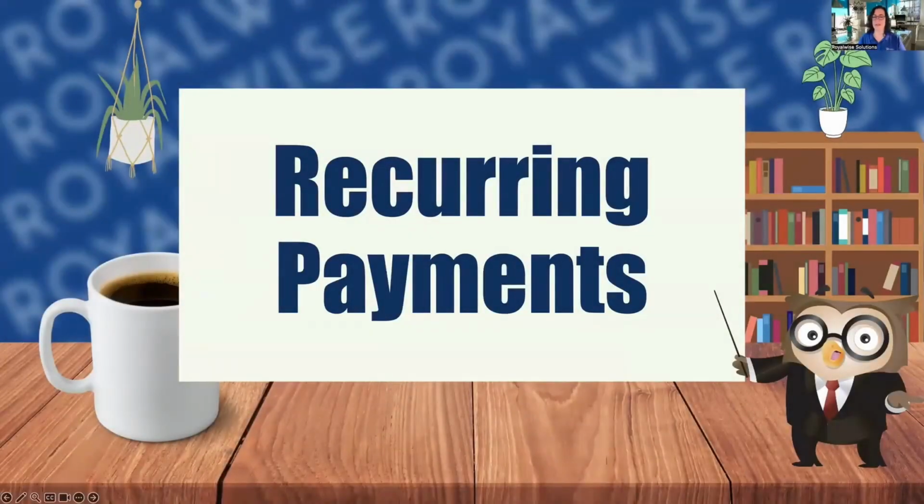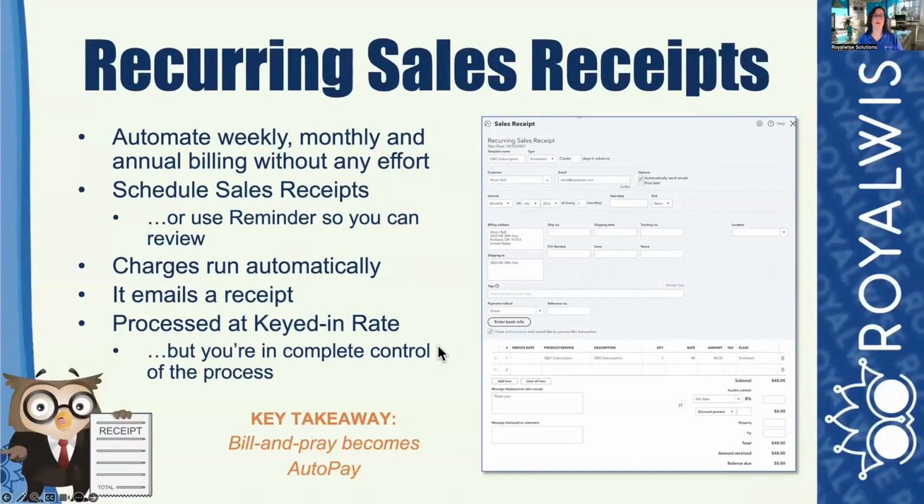Next topic, this is where it starts really getting fun and creative, is recurring payments. How can we automate this so that you don't have to run every charge for every client every single month? So the first way is a traditional method of a recurring sales receipt. And basically you're using your recurring transactions, which are in QuickBooks Online Essentials and higher, although they might have added it to Simple Start, but it didn't used to have it.